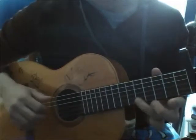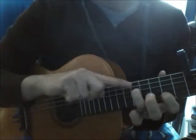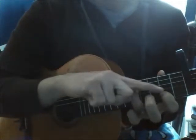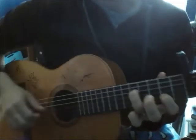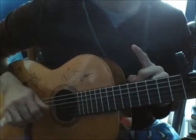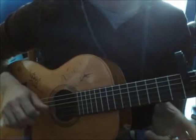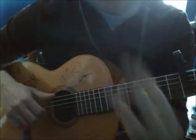Okay. Now the second chord is this chord right here. Got your D string at 10, your B string at 7. But after you play that chord once, you take it off and hit these two strings. B, D, B, D, B, D. Right there, B, D.